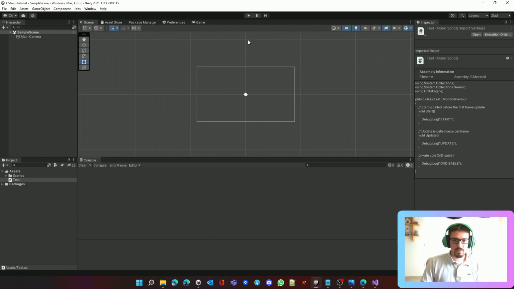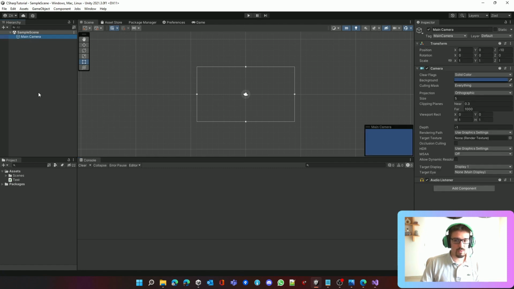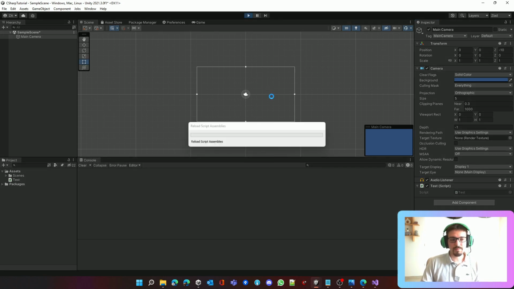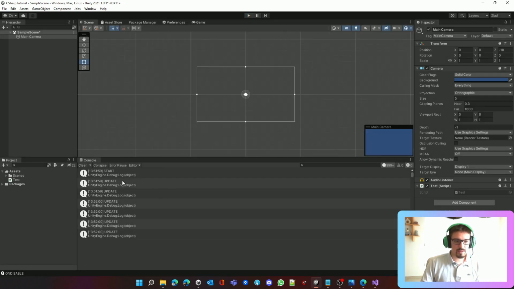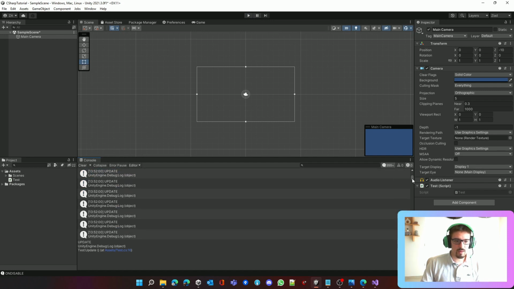I've saved my script, and I have to put the script in the scene in order to test it. Again, we'll talk about MonoBehaviour and everything in the next episode. This is merely to explain the life sequence of the methods. If I play it, I need to click on this button because this one toggles the debugs. You will see, let me stop the whole game, in the sequence that we got Start, and then a bunch of Updates. We got a lot of Updates, and at the end, OnDisable should be called.